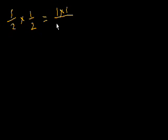Let's start with 1 half times 1 half. So when you multiply fractions, it's very straightforward. It's essentially just two separate multiplication problems. You multiply the numerators, so you get 1 times 1, and you multiply the denominators, 2 times 2. 1 times 1 is 1, 2 times 2 is 4. So 1 half times 1 half is equal to 1 fourth. And that makes sense. That's like saying 1 half of 1 half is 1 fourth, which makes sense.